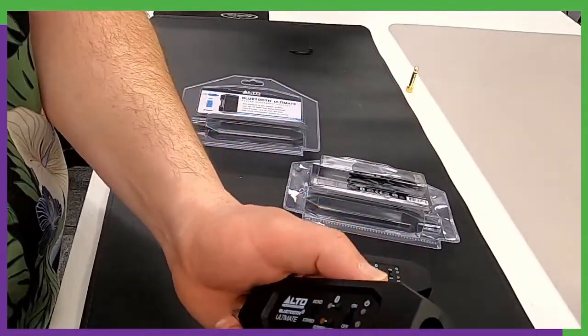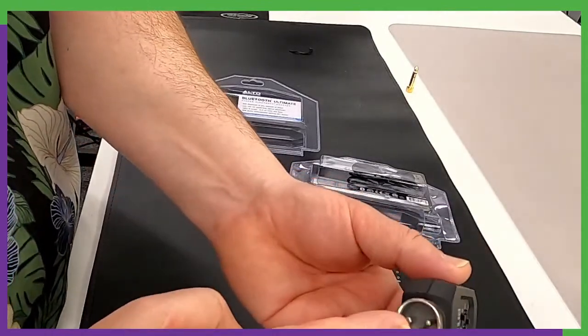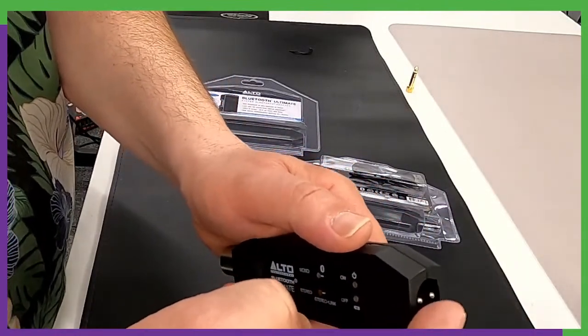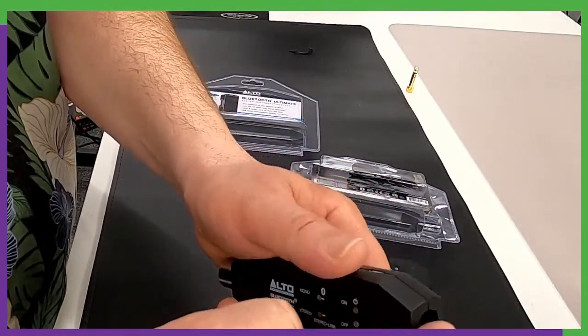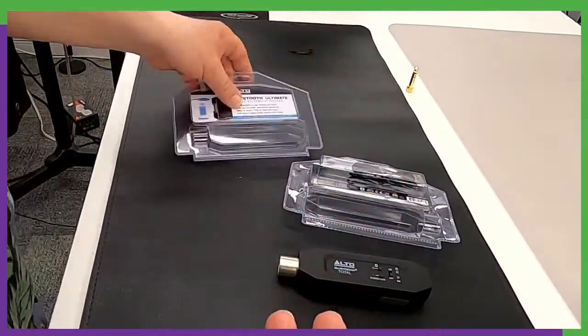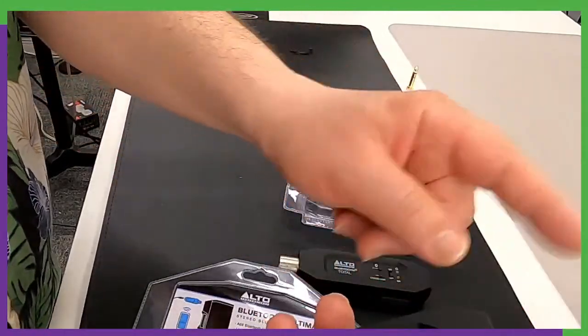Let's say I need to plug one speaker into the top. But then I need to plug something else in separately, another speaker with a 50-foot XLR cable. I can do that with the back here. I only need one adapter, so you invest a little bit more in buying the Ultimate. Run the cable that you may already have, and you're all set.